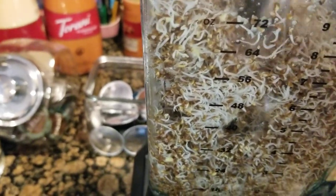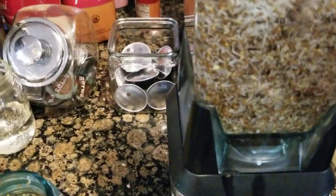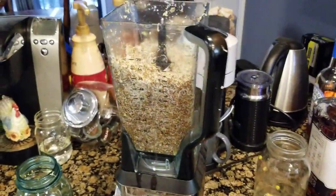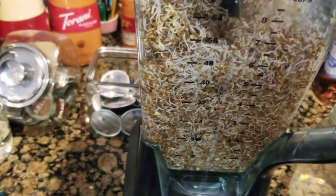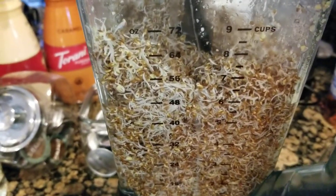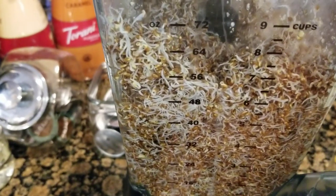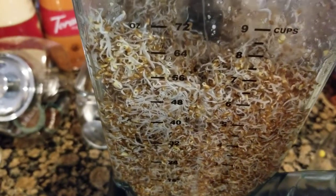Now, alfalfa is great for node spacing, nice tight node spacing. It's also great for roots, root mass. It's high in nutrients. And it's probably the most important thing you can put in for the transition. Close it up. Like I was saying, if you were going to do this with just a couple plants, you would not want this many seeds. If you were doing this in a 5-gallon, use it sparingly, half as much as everything else. But I'm going in a huge tub of water, 50 gallons, so I'm not worried about this. Here we roll.